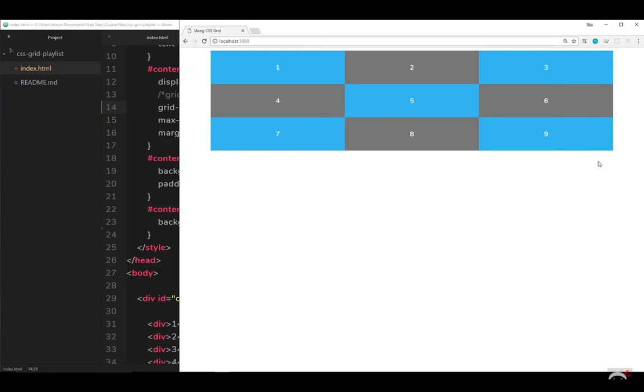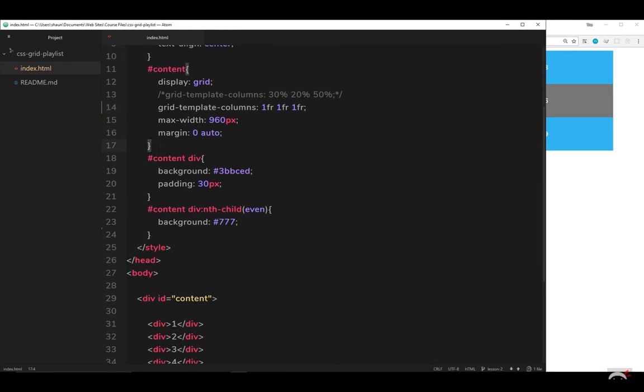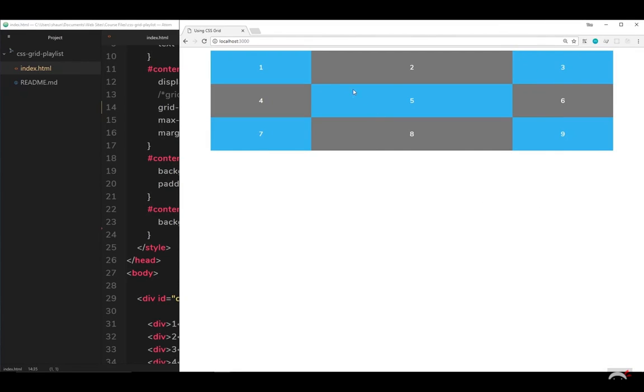So if I save this and view it in a browser, you can see each column has the same width. Awesome. But if we were to change this and say we want this middle column to have a different width, it's going to be 2 fractions, then what this means is, okay, I want this to be twice as long as this column, right? This is 2 fractions of the overall width. This is 1 fraction of the overall width. So let's view this in a browser, and we can see now this middle column is twice as big. It stretches twice as far. It's 2 fractionals. All right.